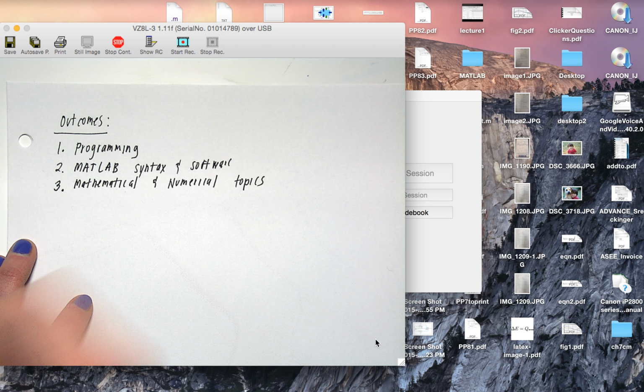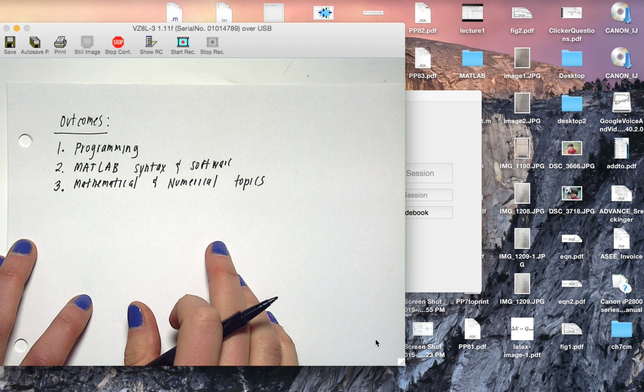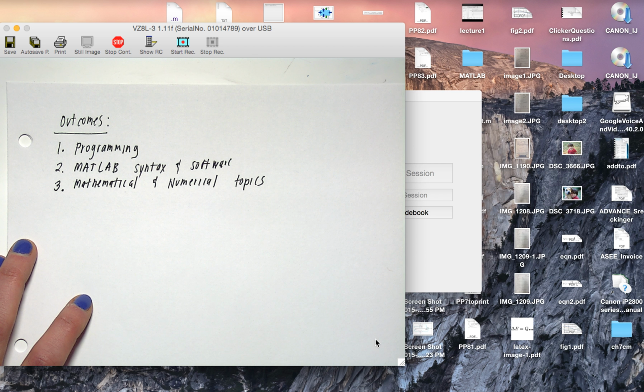This is a big difference than if you took this course, for example, in a computer science course, which is a lot of times where engineers learn to program. Because you're taking it within an engineering department, we are going to be looking at mathematical and numerical topics that you'll see in engineering all the time.